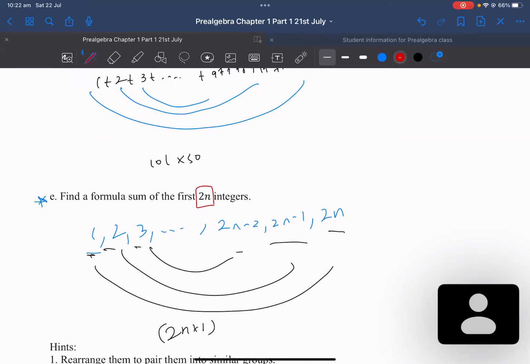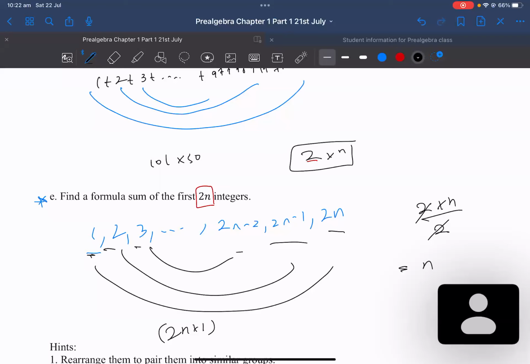Okay, so 2n doesn't mean 2 and then n, like as in numbers. 2n means 2 times n numbers. Right? So there's 2 times n numbers. The number of pairs is 2 times n divided by 2. Cancel, cancel, n. Number of pairs. We don't know what n is, but it's a number, right? That's a bit weird.